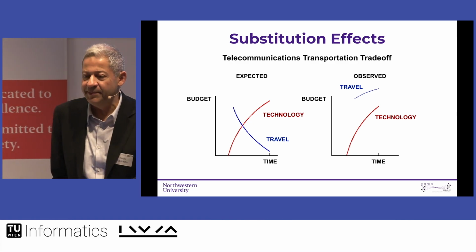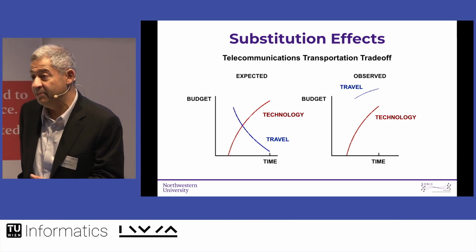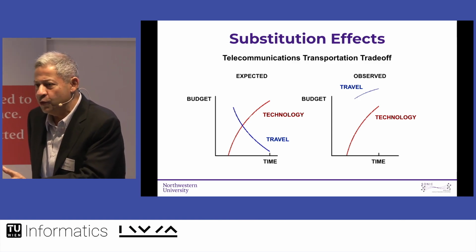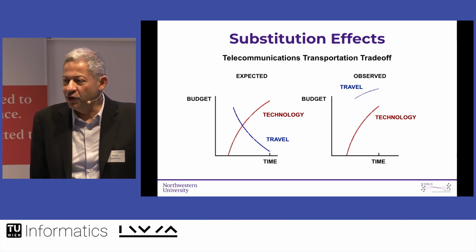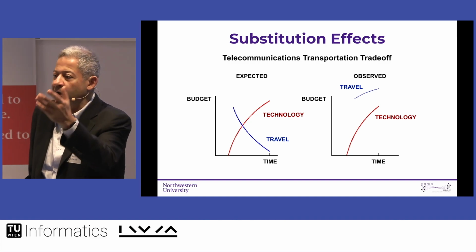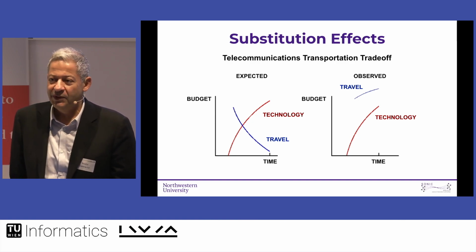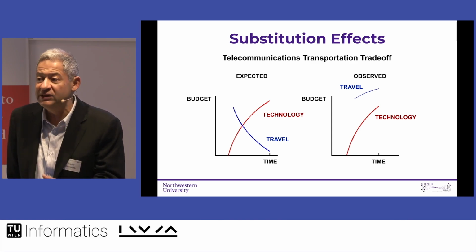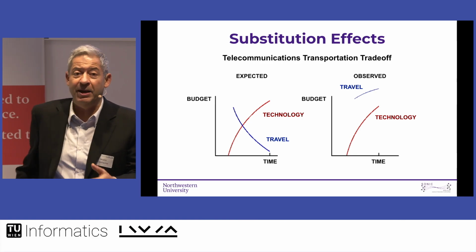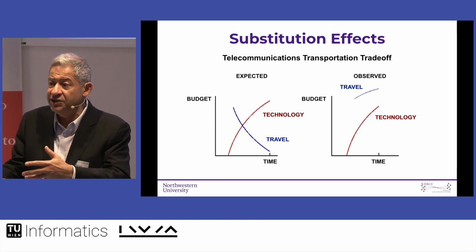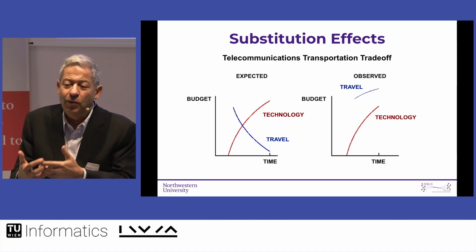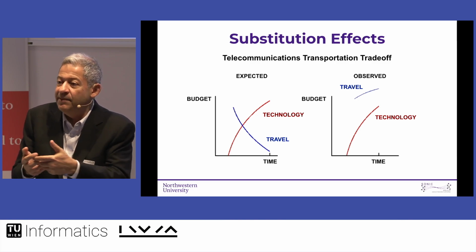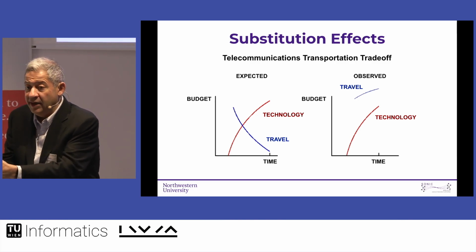When video conferencing first came on the scene, everyone who wanted to sell you at the time a fairly expensive video conferencing product said, hey, you know what? Spend that money on our video conferencing equipment because you won't have to travel as much. So your travel budget can go down, and you'll offset that by what you spend on video conferencing. The graph on the right is what actually happened. The more people actually began to use video conferencing, the more they traveled. And the reason is because video conferencing created opportunities for us to think about doing more things together. And what that meant was that we were not looking at the technology as a revenue saver, but as a potential revenue generator or to improve what it is that we are doing.